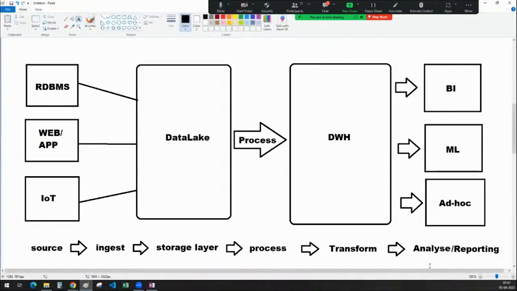Okay, so this is the typical data life cycle, guys. In a data life cycle, it goes from the source to finally reporting, which is where your destination is. You are going to create some dashboards, or you have a table on which you can directly do the analysis, or you ingest the data and finally store it in a storage layer, nothing but data storing.